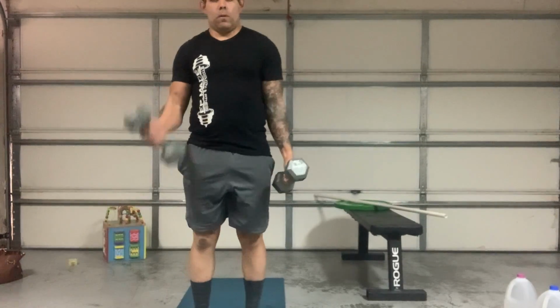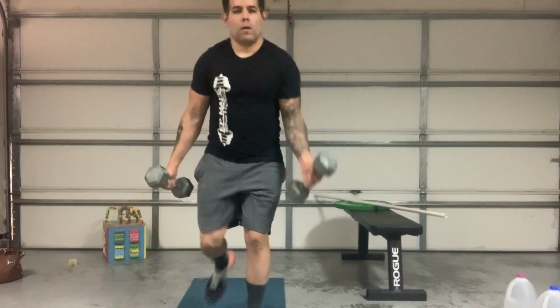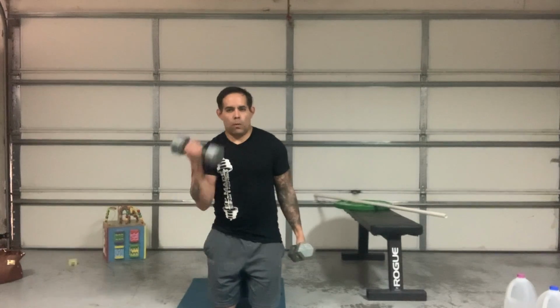Okay, remember to keep that core nice and tight throughout this. Right here, I'm using 15-pound dumbbells, okay? And you can see I'm starting to get a little bit winded, even with the 15s. So you'll get a good workout regardless of what you have.